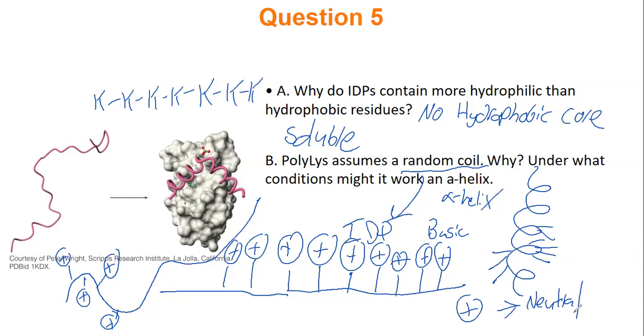That's your logic. This question's really one of those thought-provoking questions of, do you remember what lysine looks like? Do you remember what an alpha helix is? Do you understand what an IDP is? Take all that information and put it in an answer. So it is due to pH because you have to lose that positive charge. 5B is an excellent test question. It's too bad I give you the answer right here in class. Just imagine if you sat down for your test and you just saw 5B without me talking about it first. That's a lovely test question.